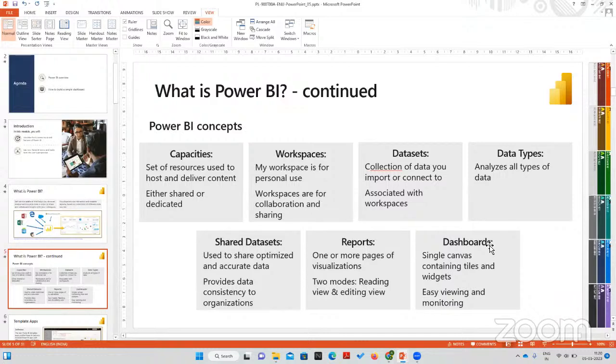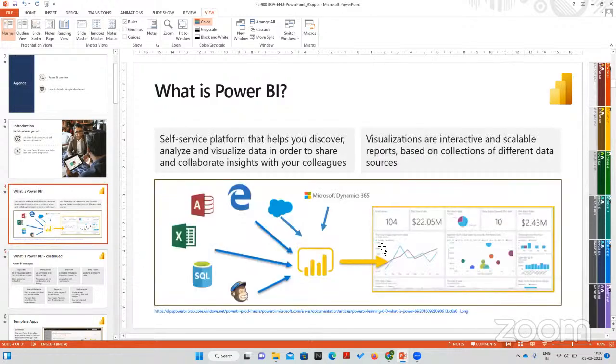Reports can be made in two ways: one for creating the visualization, so that visualization can act as a report, and second, I can share this report so that somebody else can read it, or somebody else can also edit it. Then based on these reports we create dashboards which are like this. So this is a dashboard, and every piece of information here is dynamic. This information will change as the data from wherever it is being retrieved changes.